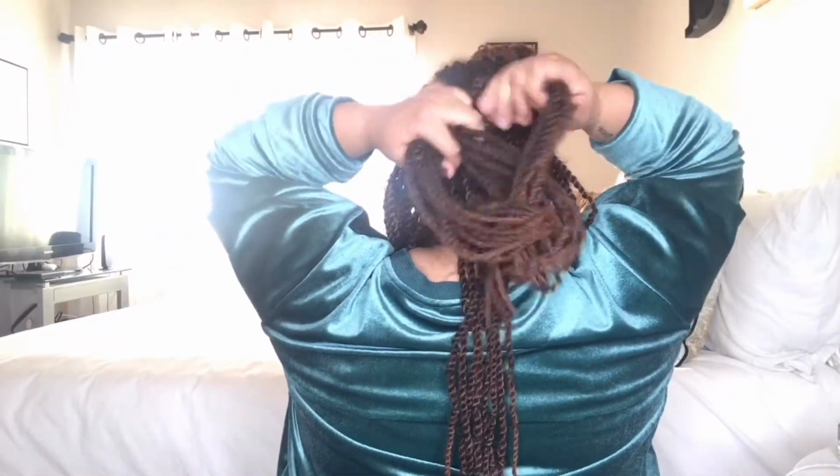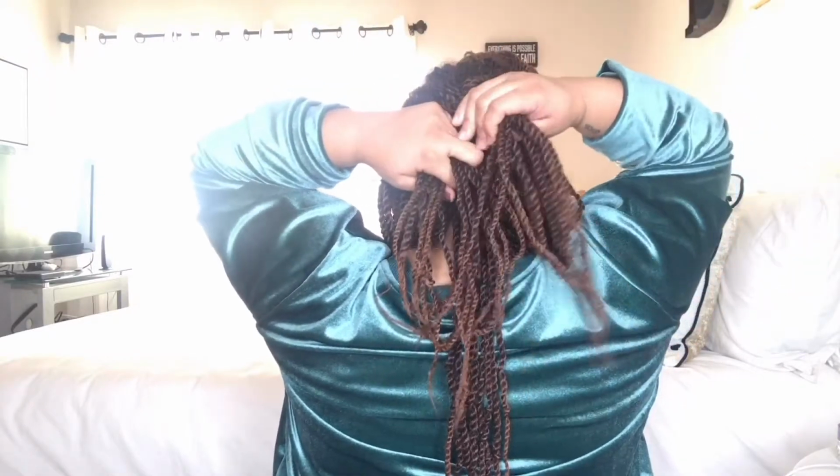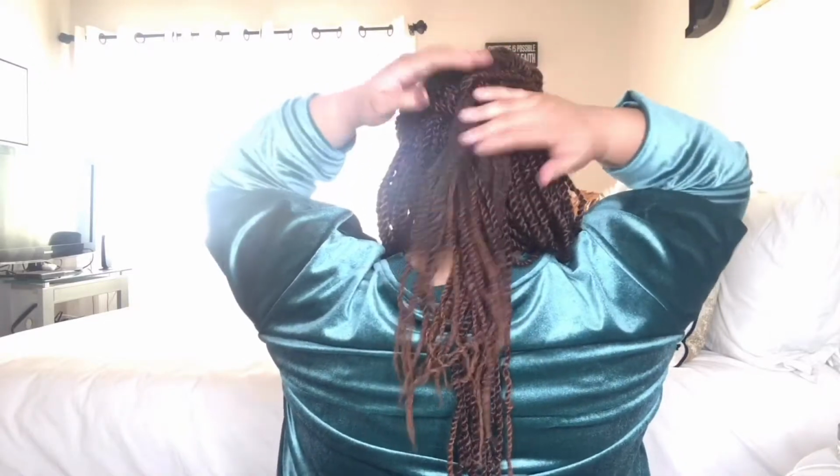I'm going to take a couple of braids from both sides of my temple and pull that to the back. And once I turn around, what you'll see me do is split it into 3 sections. I'm actually beginning to braid down, so I'm pretty sure I'm going to turn around. I'm just going to braid about halfway down. Again, because of the texture of this hair, it braids onto itself, so it kind of locks in and you don't have to worry about something to hold it in place.